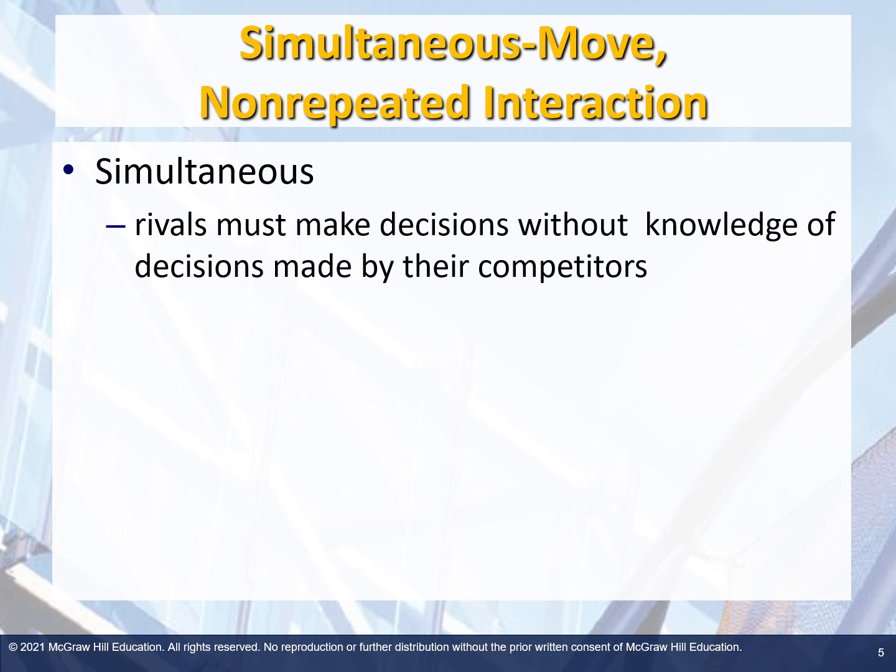Let's start with the simplest type of game, simultaneous moves where the interaction happens just once. Simultaneous doesn't necessarily mean at exactly the same moment. It means each player makes their decision without knowing what the other has chosen. Think about Black Friday pricing. Walmart and Target both have to set their prices before they see what the other is charging.